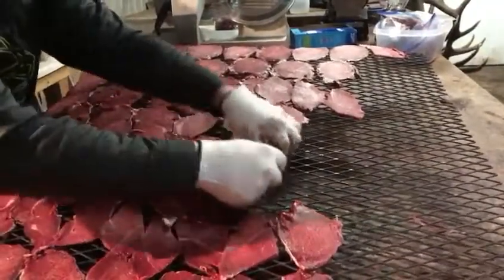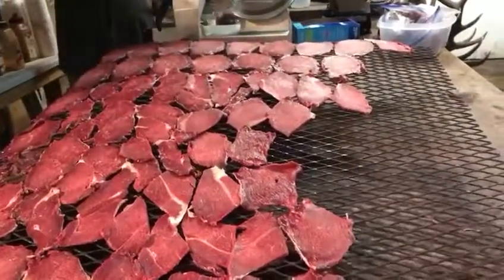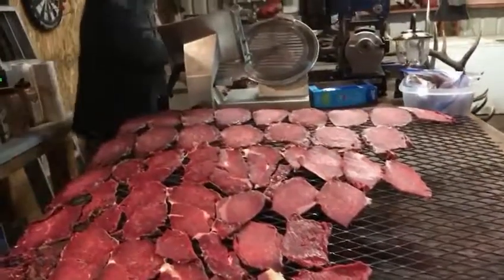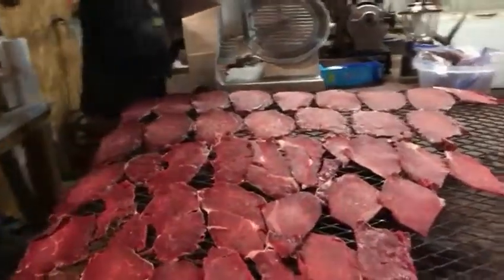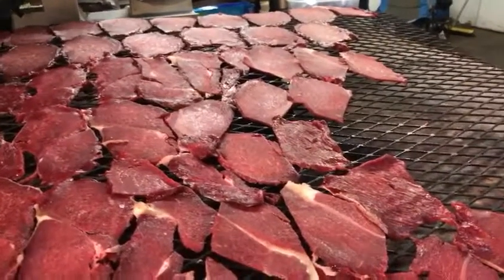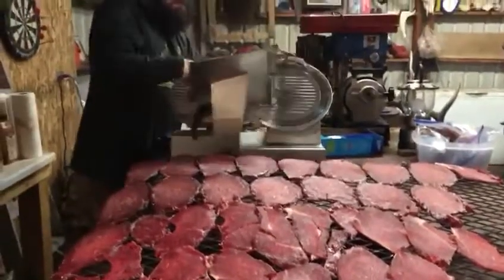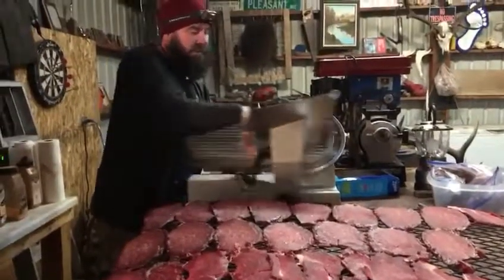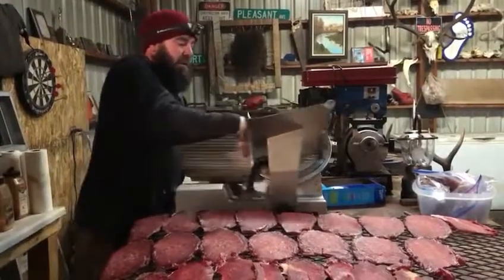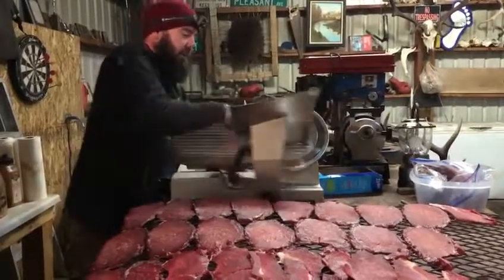So once we've laid out most of the meat, then we will start putting some more. Whatever your excess is always goes to burger or pepperoni sticks. So then we'll start on our next pieces, make our next cuts. And this time, I've already showed you what it was like to go slow and make good cuts. And the more frozen it is, or not defrosted, the wider you will want to make your cuts.